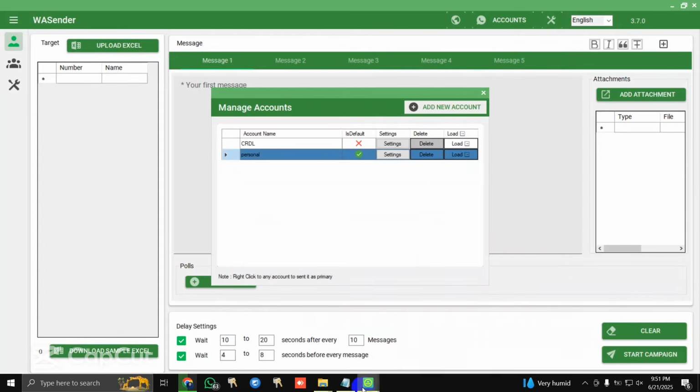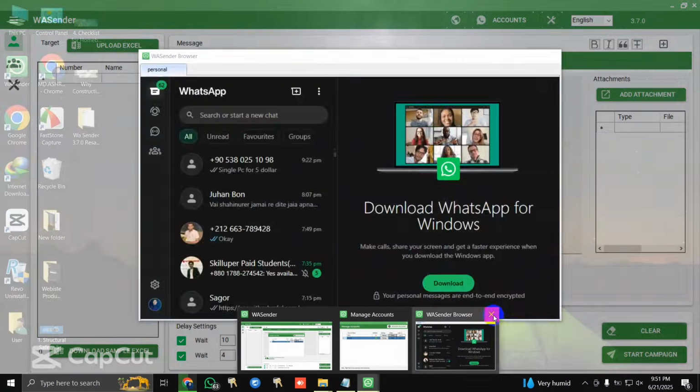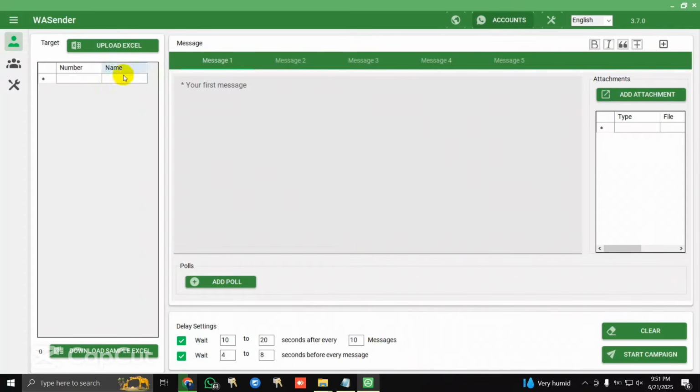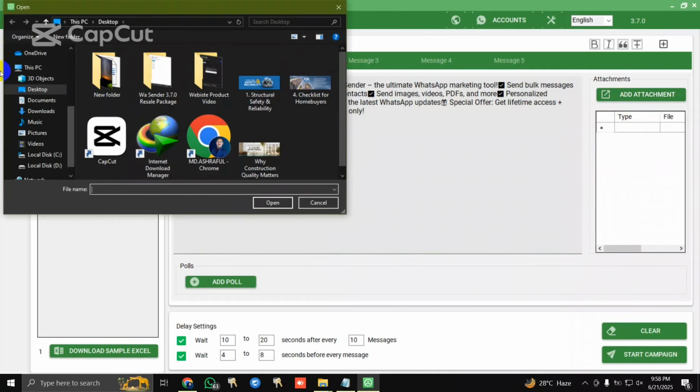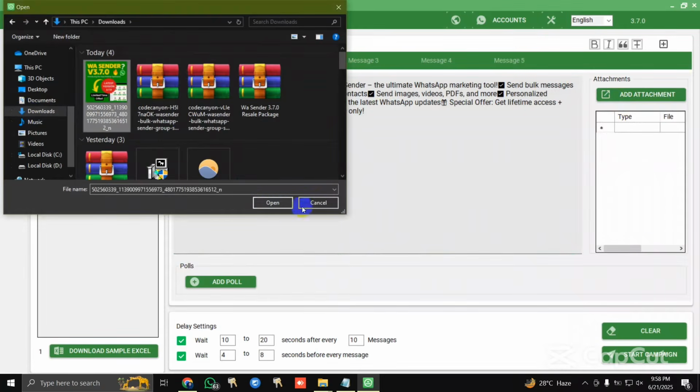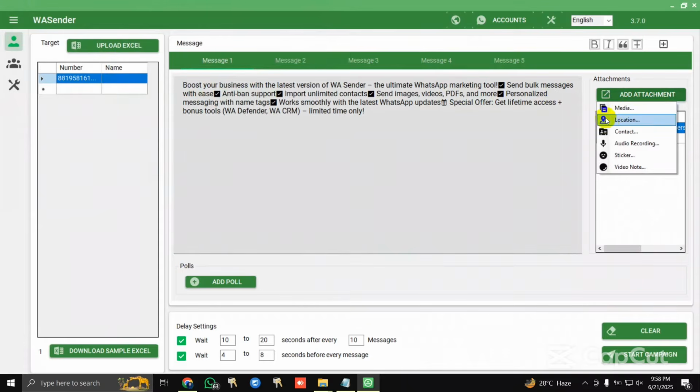Okay, now I am live sharing with you how I can send bulk WhatsApp messages. Suppose this is my number; you should add your country code number. Okay, I have input the number and my message. The important option here is that you should use your country code without the plus. So I write the number and the message, and attach the image file. This image is attached. Here in the attach option you will see media, location, contact, audio and video note.